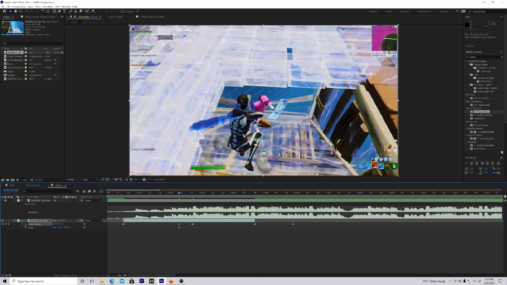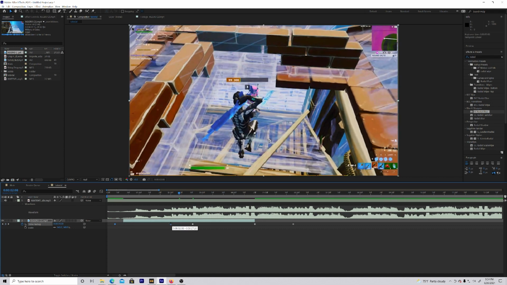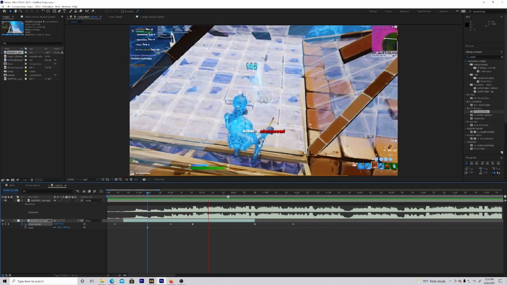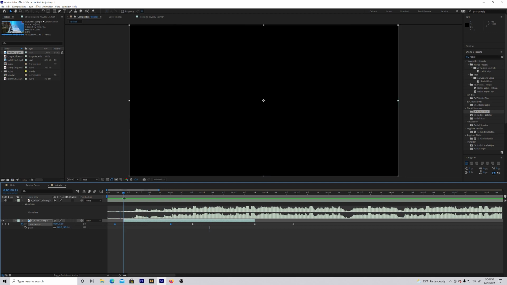And now what you want to do is drag the keyframes out to however long you want. So you want to select these two keyframes and drag them out to however long you want, which makes the shotgun pull out longer. And then this last keyframe, you don't even need this one anymore, so you can just delete that.